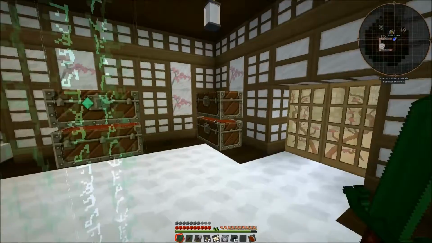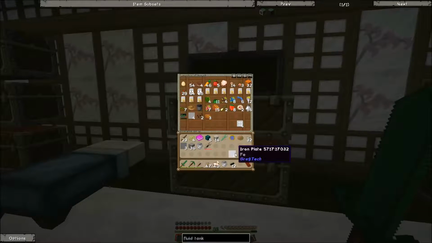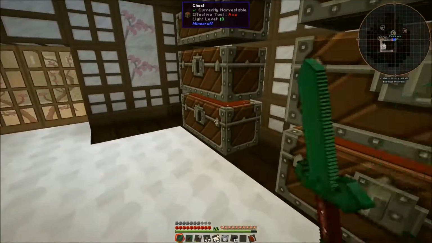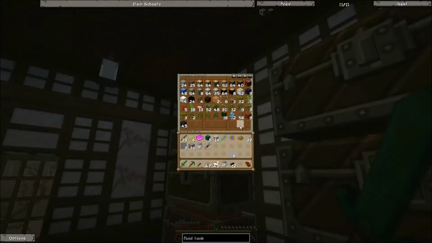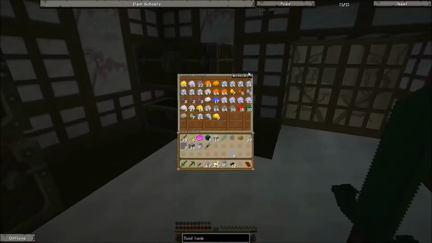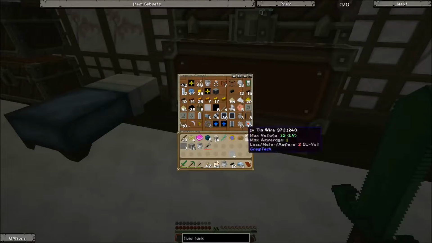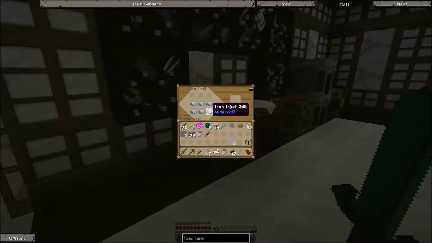Iron plates, iron bars. I think I might. Yeah, I thought I still had some iron plates around here. I don't have any iron bars. Okay. That's not really an issue. I mean, I can make them, but let's grab that, and we also need fuse quartz. Okay, so let's do that, and we'll get this quest turned in.